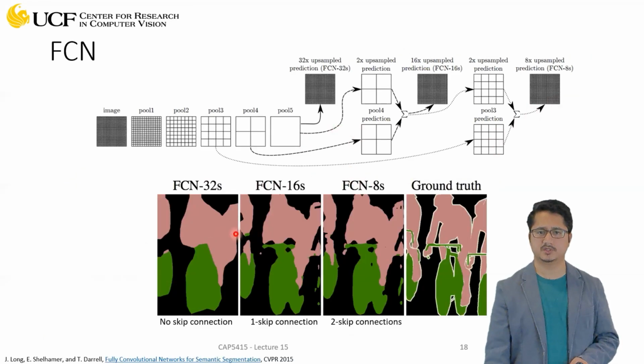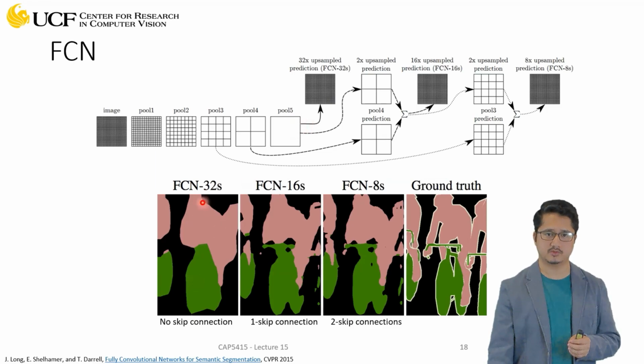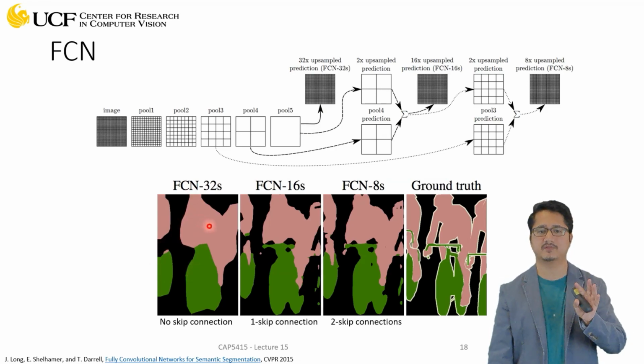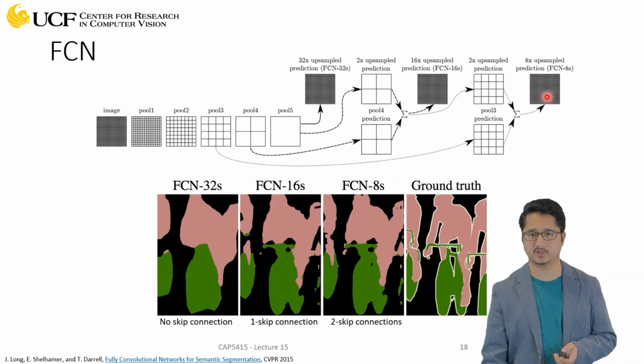Now, let's quickly look at some visualizations for the results you can get from these kinds of predictions. Since this is a very crude prediction, we didn't have any spatial information here in pool 5. So this is the result we have. You can see that you don't have any fine boundaries at all, just a rough estimation of, okay, this is a person and this is a cycle. But if you start using features from prior layers, which have more spatial correspondence, then you can see your performance is improving. And if you move further, it keeps improving. If you use maybe this layer as well, it will improve further, but again, your computational cost is increasing a lot.